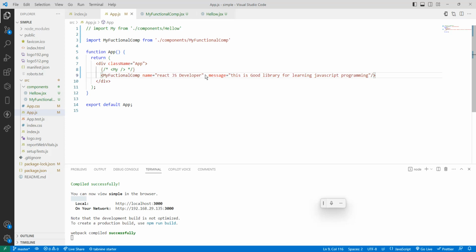Okay, so I created my functional component, and I am sending data as a prop.